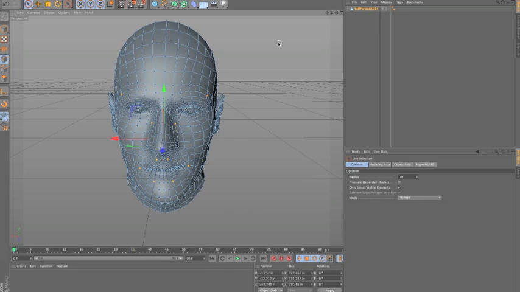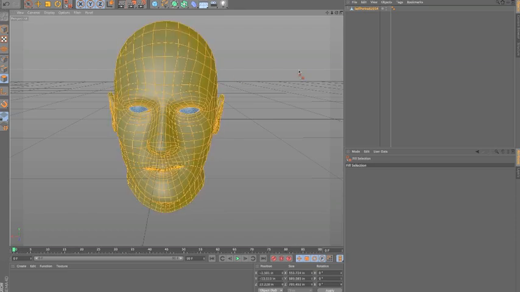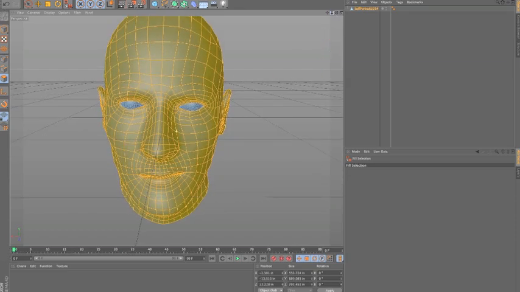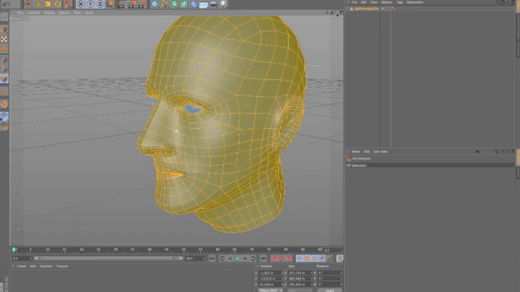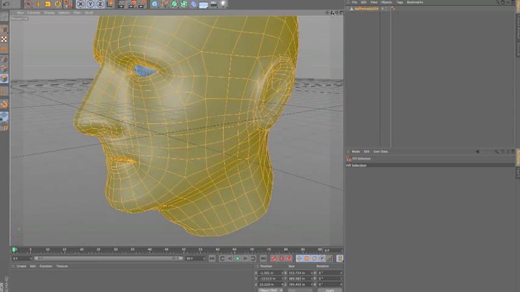All right, the last thing that I'm going to do is select some polygons here, and I'm going to do an invert selection after I do this. So I'm just going to select these 2 polygons up here and then hit UF on my keyboard, hold down the shift key. And what that does is it selects all the polygons that are connected within that. So if you see the eyes aren't selected there, that's good. We don't want those selected.